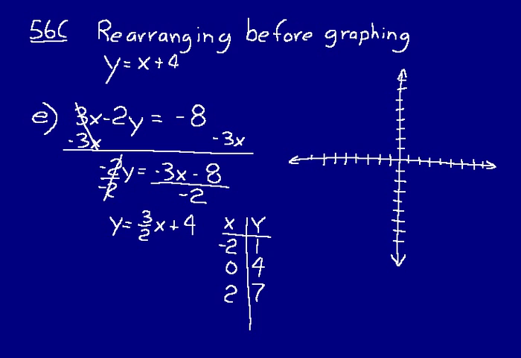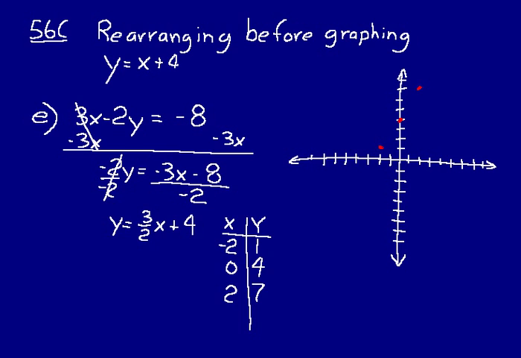Okay, so now we can go ahead and plot those points. It's helpful to use a different color pen or pencil when you plot your points, just so the line will show up better. And so for the first pair we have -2, 1. That means you move to the left 2 and up 1. Then you have 0, 4, so you move to the left or right none and just go straight up 4. And then the next one is 2, 7. To the right 2 and up 7. So that's the third point.